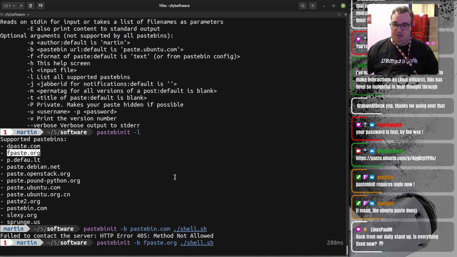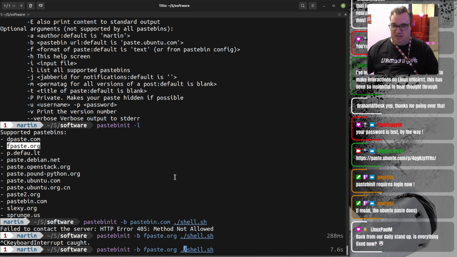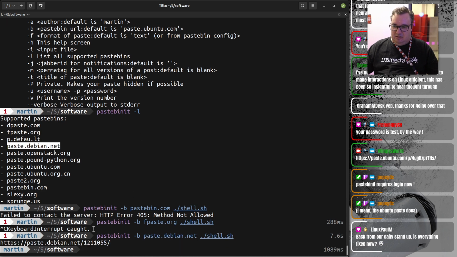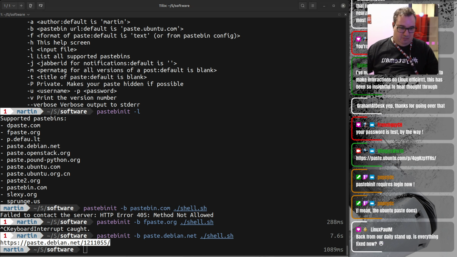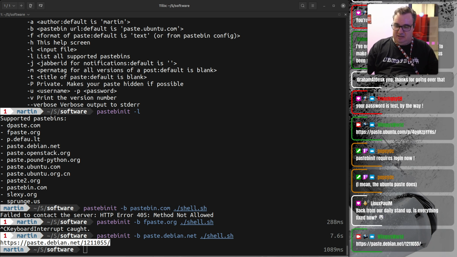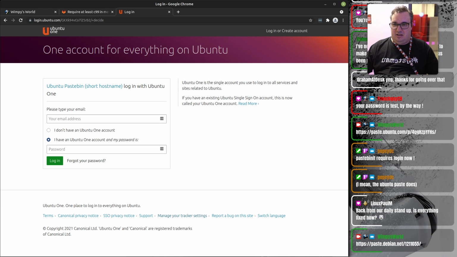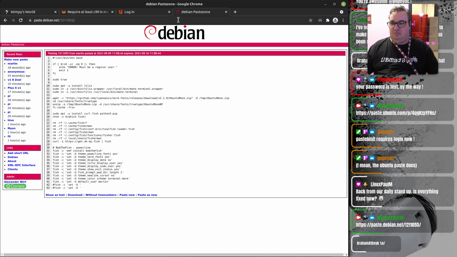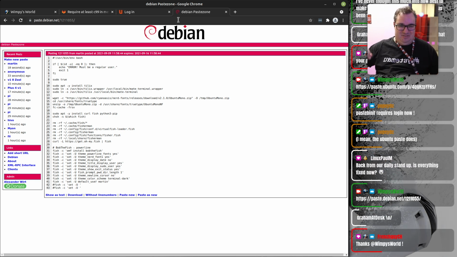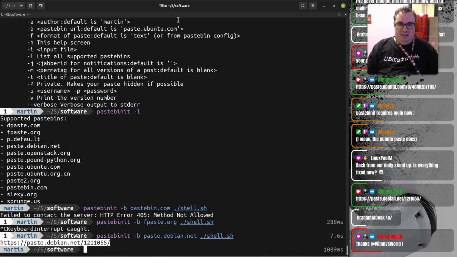Okay. fpaste.org. I've never used that before. Is that going to work? Well, this is dire, isn't it? It's not very good. No. Okay. Let's try Debian. There we go. Right, let's try this one. Let's put this in the chat as well. Hopefully, then people will be able to get to these. Right, let's try this. There we go. There's one that you can get to without having to mess about. There's the whole thing. So there we go. Victory. So where were we?